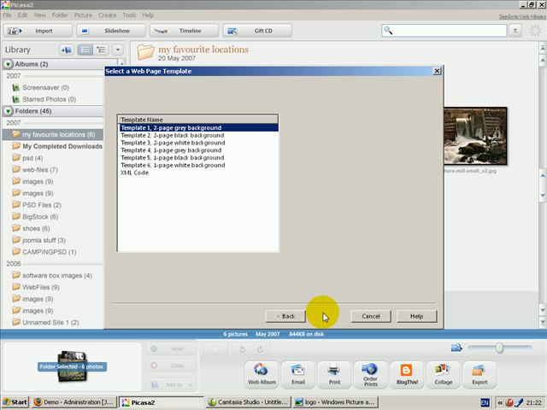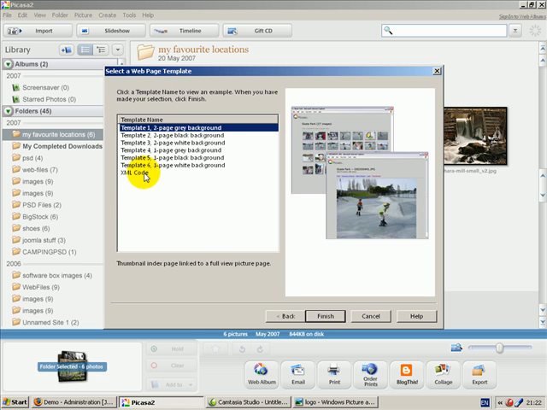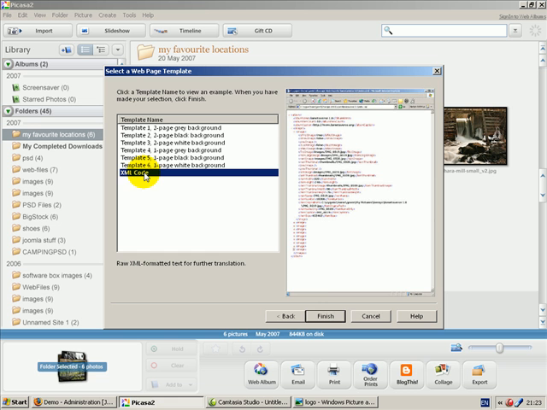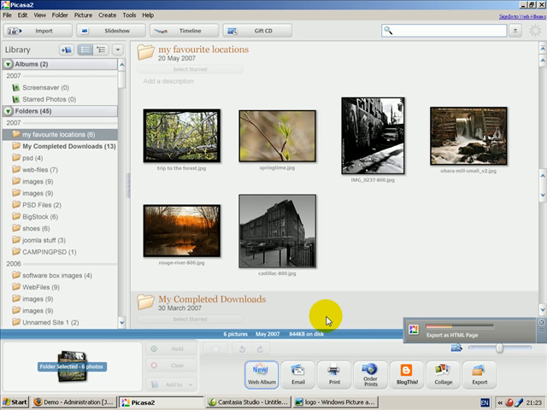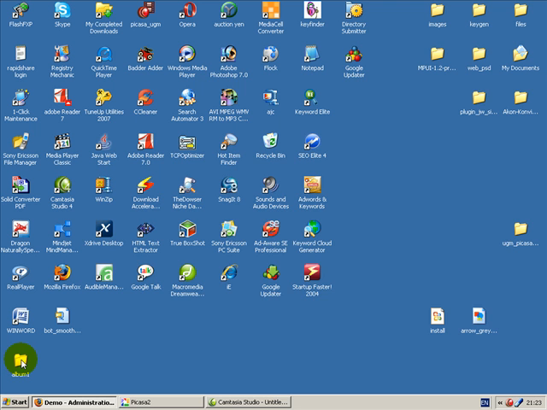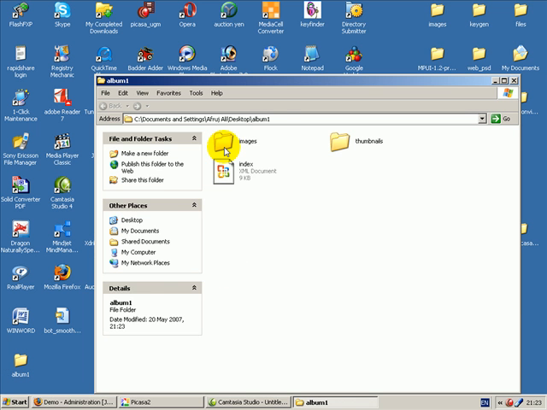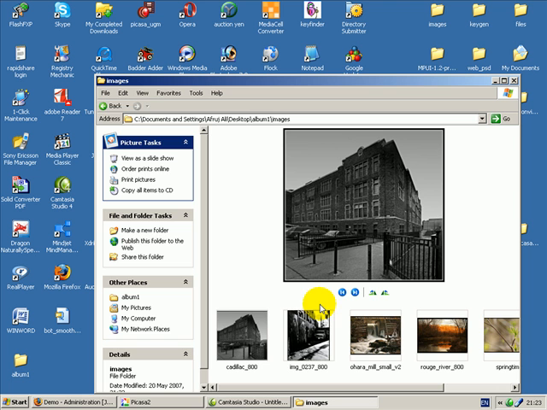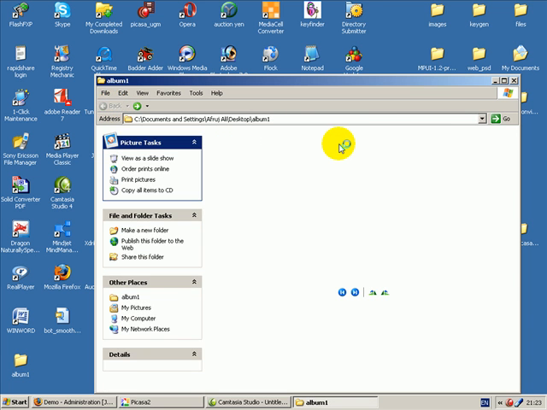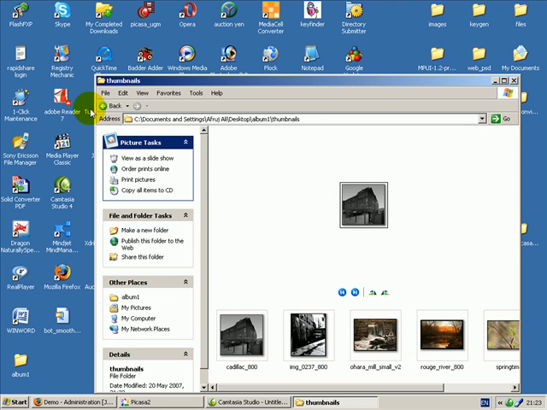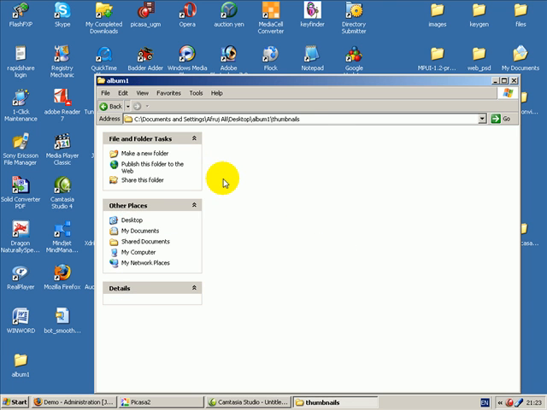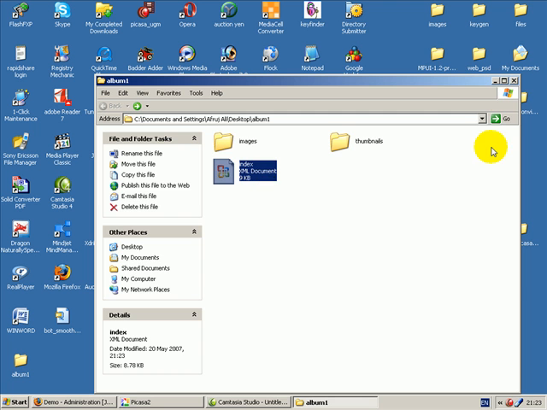Click next. Now it's very important that the template name is XML code and it's exported as an XML code template. Finish. As you can see, it's doing its stuff. Here on the desktop we can see album 1, all the images from album 1, thumbnails, and the XML document.